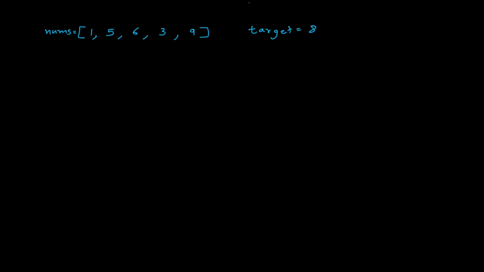So I have a better approach. What we can do is use a hash map. As we all know, a hash map has a lookup time of O(1). So we can compromise some space from our previous solution to improve our time complexity in our second approach. So let's see. Here is a hash map.